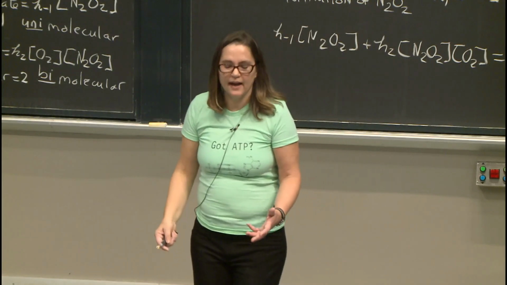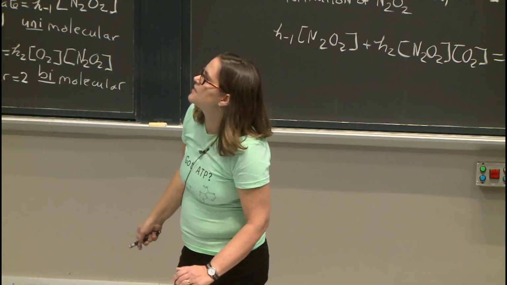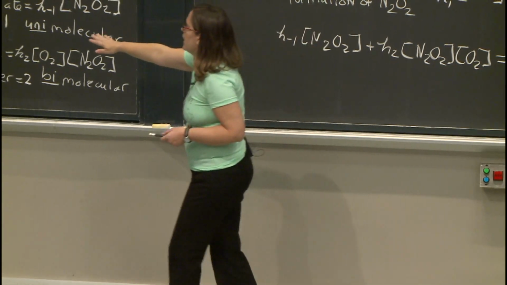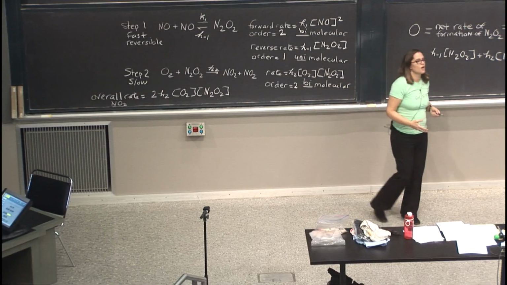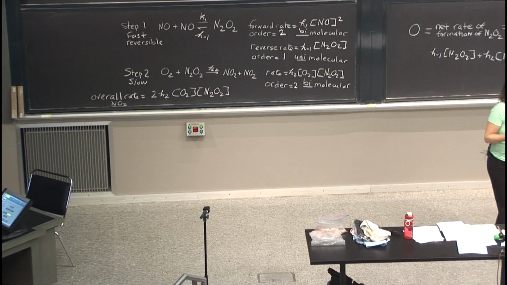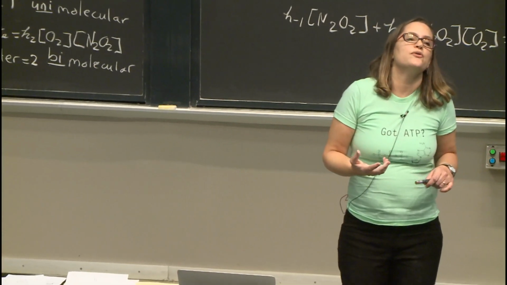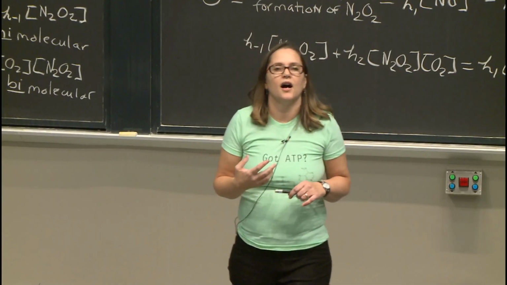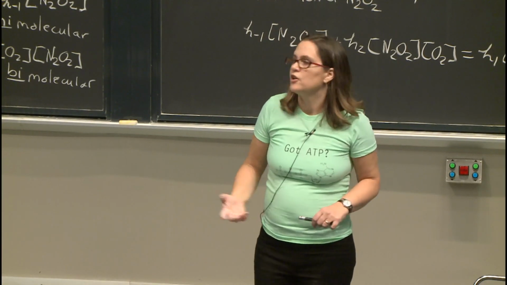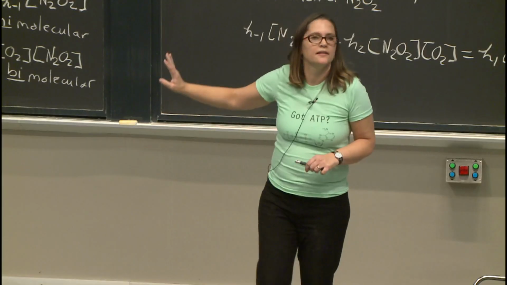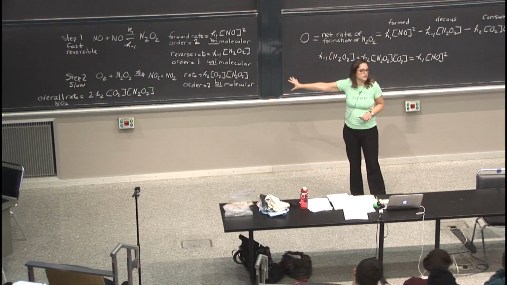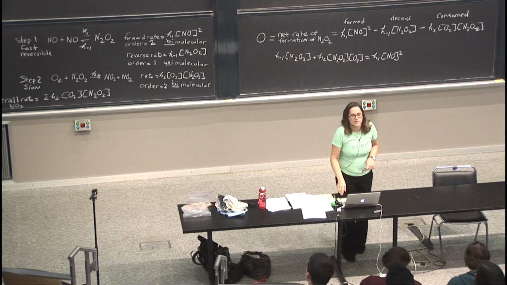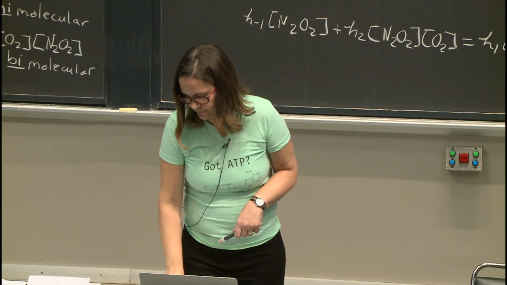So the fact that we have a good agreement means that a mechanism with this fast reversible step followed by a slow step gives rise to a rate law that's consistent with experiment. It doesn't prove that's the right mechanism. It's very hard to prove mechanisms are right, but at least it's consistent. So we can say this is a good guess, a good proposal for our mechanism. Okay, so let's look at another example.